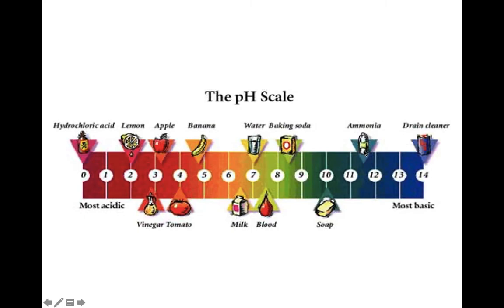We have ammonia, which is a base. And really strong at the other end of the scale is drain cleaner, a very strong base that eats away stuff like fat and hair, which is strong stuff, good for cleaning out your drains. So notice what's on this side. These are cleaners. Cleaners tend to be bases. And on this side, foods tend to be acids. Are there exceptions? Yes. But in general, there they are.